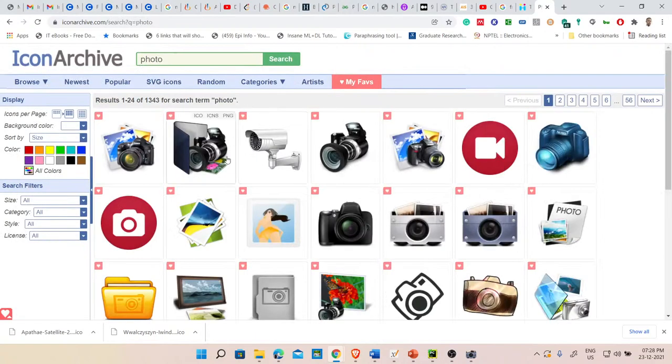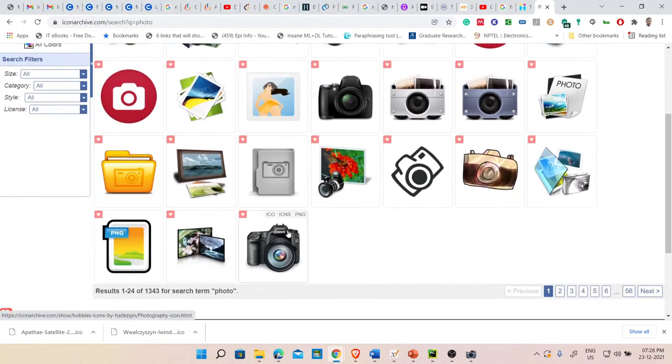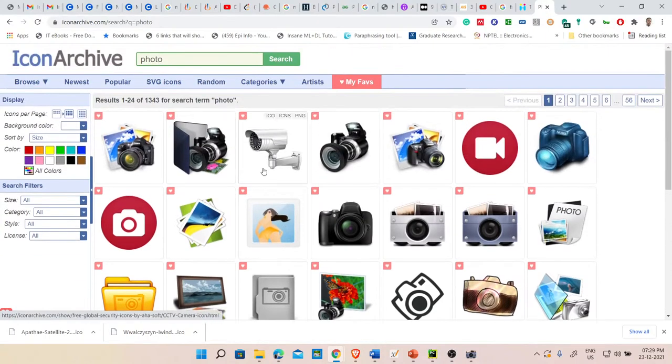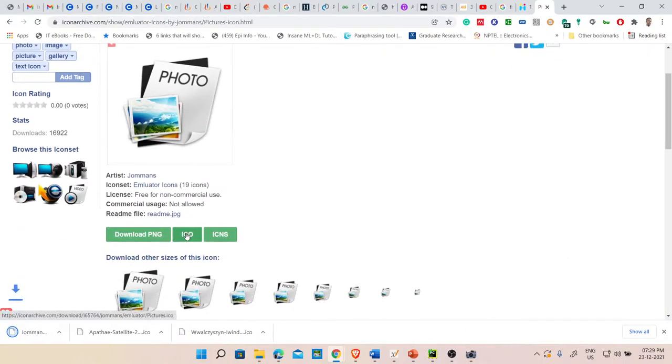Now with this, it came here. Now I can choose any one, and these are royalty-free icons, I beg your pardon. I needed any of them, maybe something like this. I can actually grab this. Click on that, and then it should allow me to download it in .ICO format. So I'll take this one like this, fine.